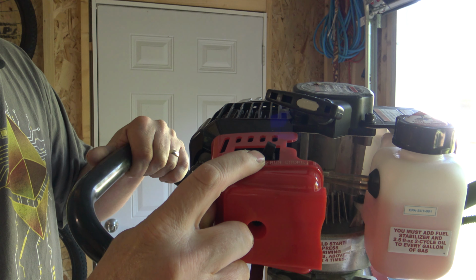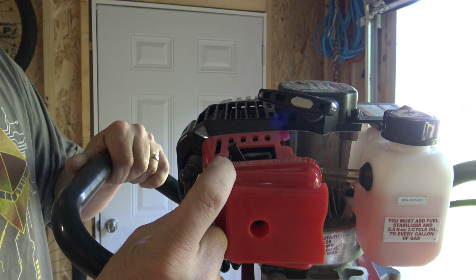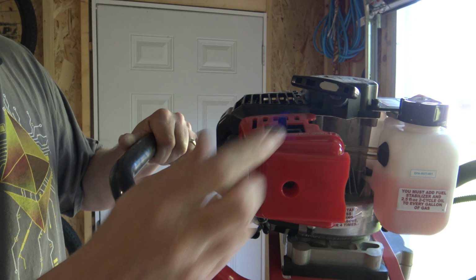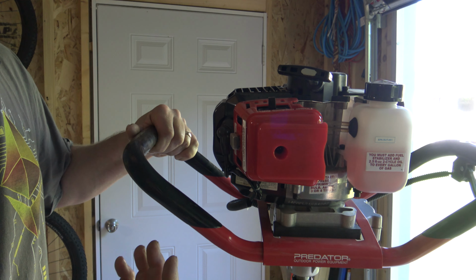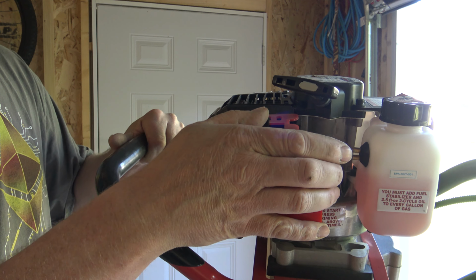And then you have a choke lever up here. All the way to the left is start position. So if you haven't ran it in a while, you're going to want it over here. And all the way to the right under run, that's where you're going to want it when you're actually drilling your holes. You can actually start it like halfway in between if it's nice out and you haven't started it for a couple days. But if it's been sitting for a few months, you're going to want it all the way over at the start position.